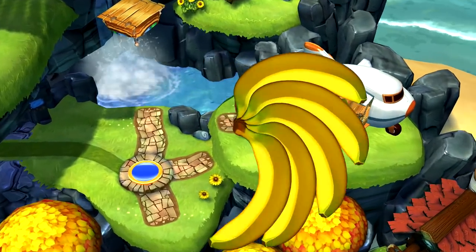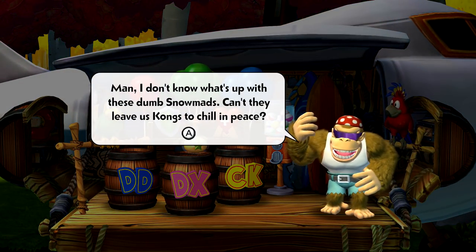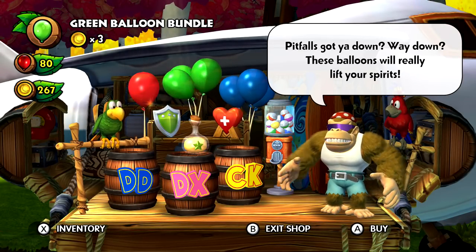Okay, first off, let's check out Funky's flyby. I don't think it's our flyby. Man, I don't know what's up with these dumb snowmen. Can't they leave us Kongs to chill in peace? Nothing like classic red for righteous revivals. Okay, so.